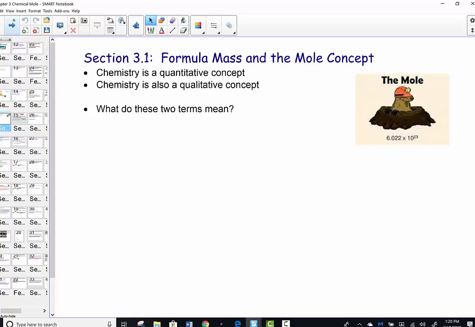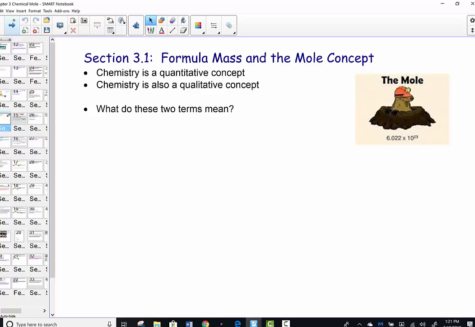But I can walk to the scale and weigh out 12 grams of carbon. So you've got a big lump of black powder on your scale that's carbon. I now know by knowing its mass how many atoms are sitting on there. The mole is that unit that allows us to exchange between measurements.